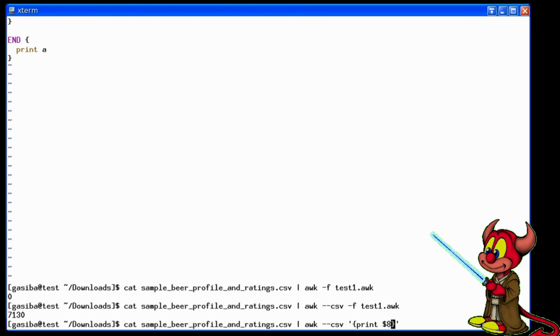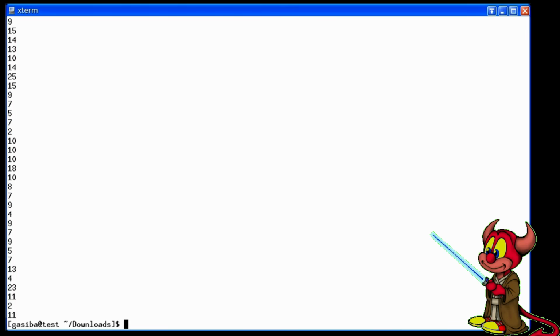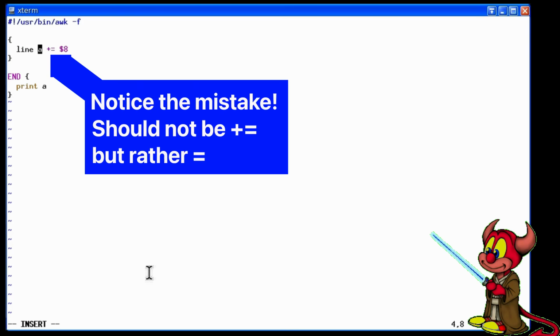Now let's try to print some other columns. Let's go for column number 9. Okay, so here we have some additional numbers, and let me try to see, I want to know which is the one that is the largest of these numbers, and I want to print the row with the largest number. So we have 2, this is definitely not, because we have a 10, we have a 13, a 23, etc. So let's look at the file here, and we're going to save this into the line.